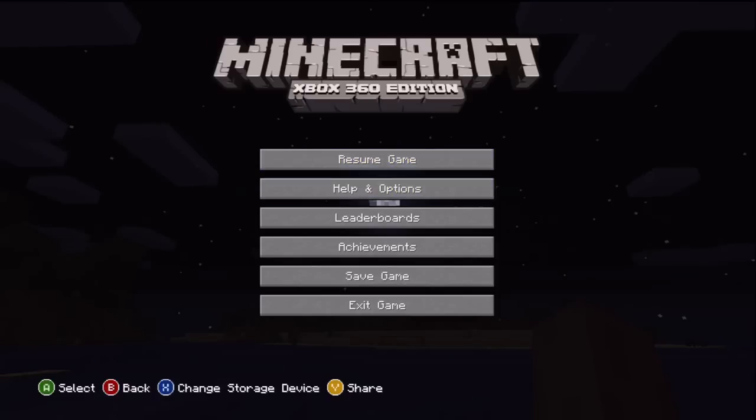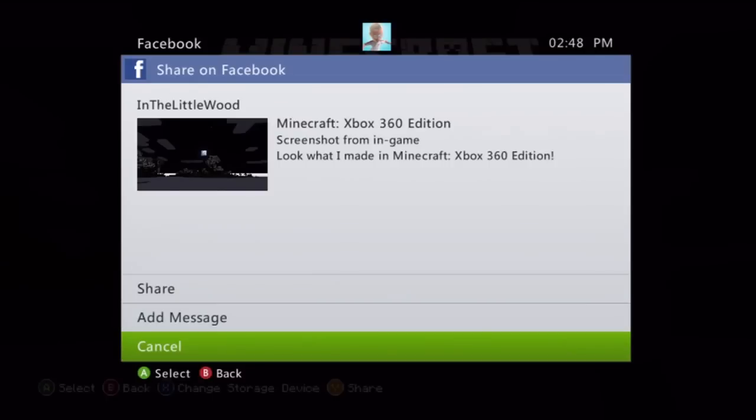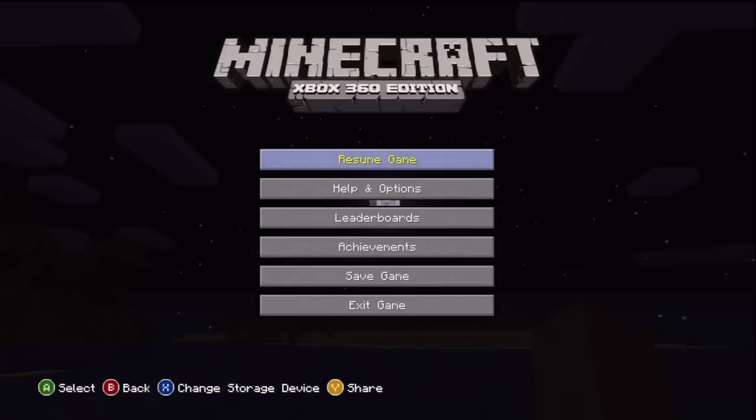Right, now, if I was to press Start and then press Y, what would that take a picture of? Let's have a look. Will it show us the picture that it's taken? It does! Oh, okay, brilliant. So, oh, you can share it to Facebook. You can add a message. That's quite cool. Okay, I like that. That's pretty sweet. Let's exit game then.